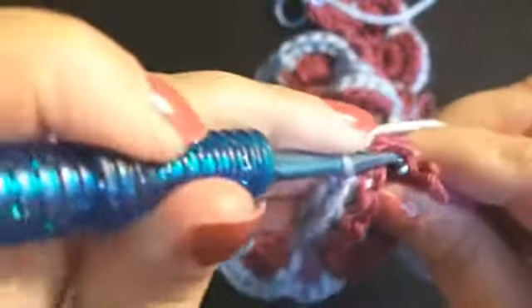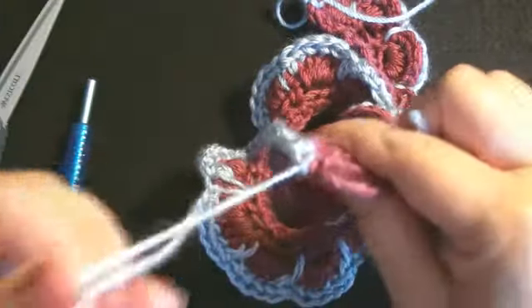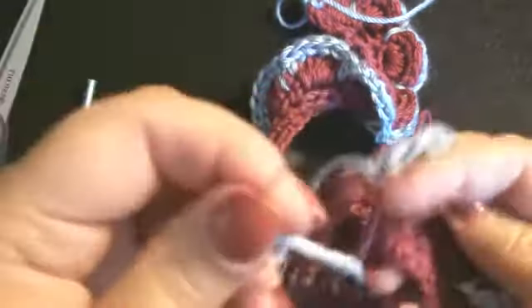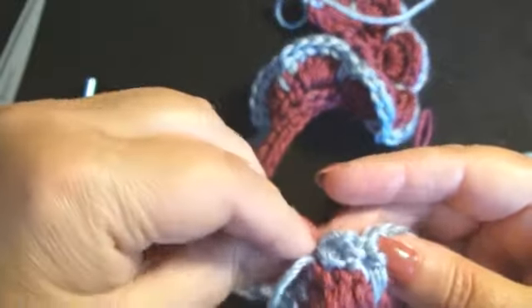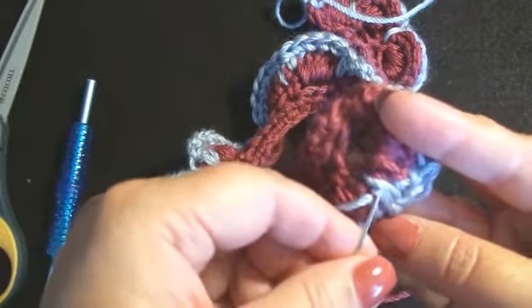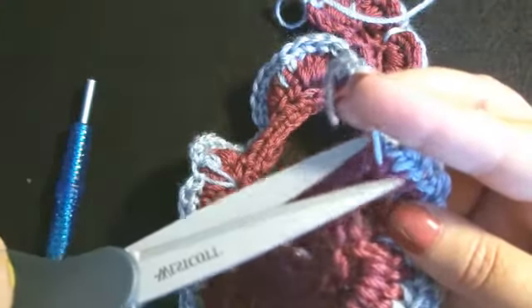I have finished the last stitch. Now I'm going to work a slip stitch to join and then cut off the yarn. I am not going to be using this tail so I'm going to go on ahead and sew it in, leaving it between the stitches. I'm going back in the opposite direction over a stitch and running it through here, and you won't be able to see it. Then cut off the tail.